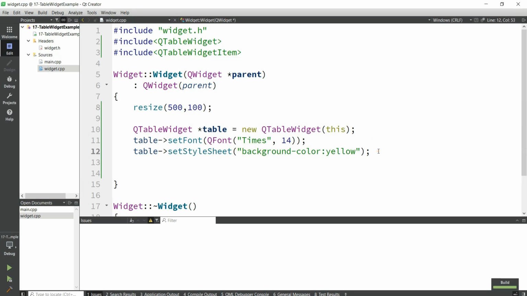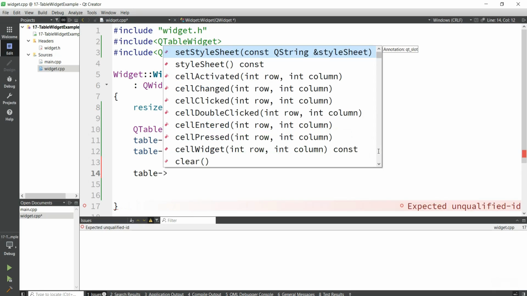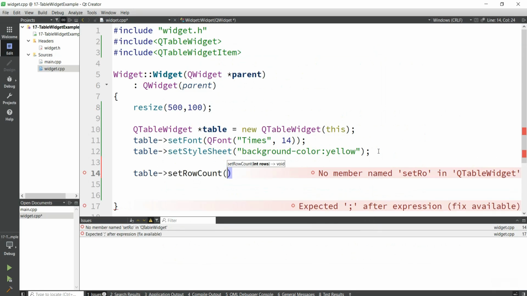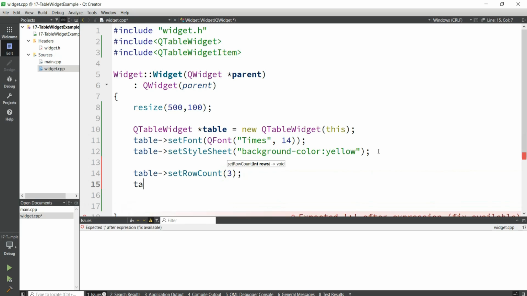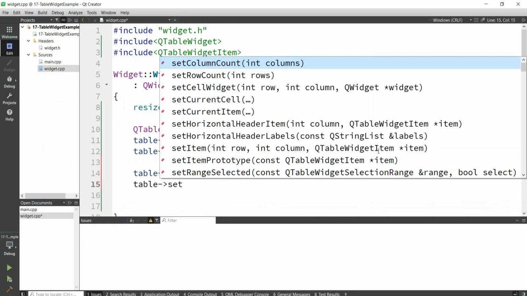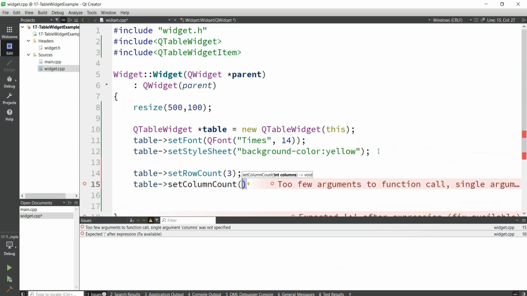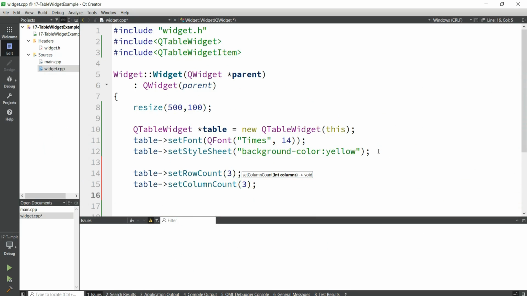As I've already said, there are some methods, for example, we have setRowCount. For setting the row count, I can just say setRowCount, for example 3, and table setColumnCount 3. So after doing this, now we need to add some items.